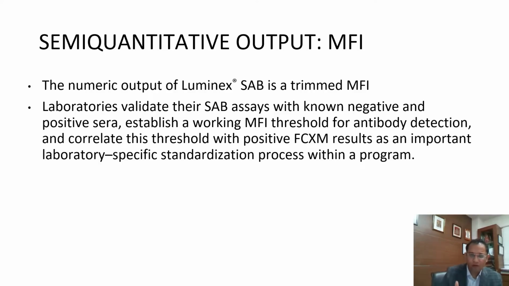Well, no. I have already told you it's a semi-quantitative output. The MFI of one lab may be different from another. The MFI of one locus may be different from another. So generally, in HLA class 2 you can be more liberal compared to HLA class 1. In HLA class 1, we are very rigid with the MFI; anything above 1000 we can call positive. But in HLA class 2, when you make a cutoff of, let's say, 1000, sometimes it may lead to a false positive reaction. So you need to be a little liberal there, and for class 2, 1000 to 1500 can be the MFI set at your own lab.